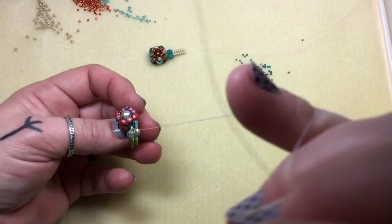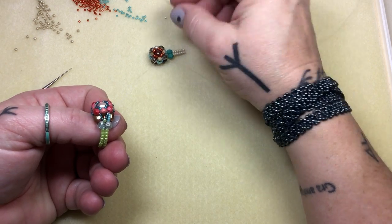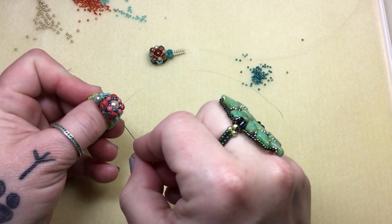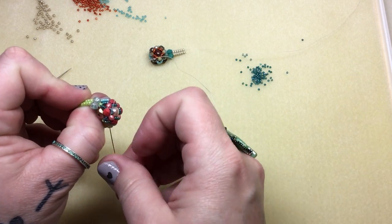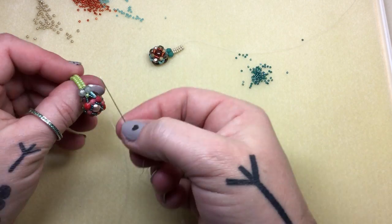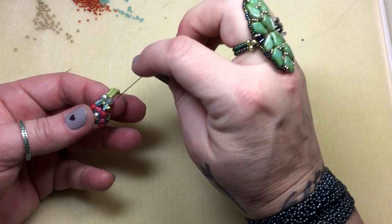The band is going to be beautifully straight. Now dress up this side — we're popping out of that four-millimeter right here and we need to go into that strawberry colored one. Pick up four 15s; from here jump right through — I do this one at a time: through that four-millimeter, then the three, then the four, because I don't want to stress anything out if it's too tight in there. Here's our last four — this time we're just going to weave down into that fire polish.